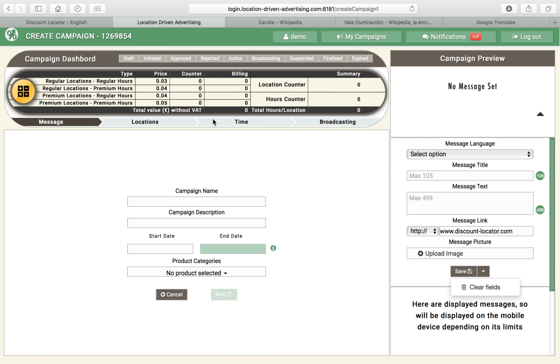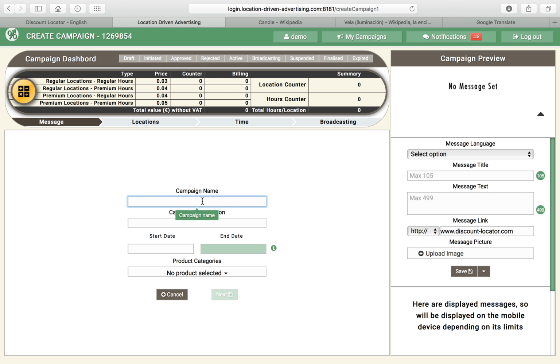Please bear in mind that the value of your campaign is the way your message will be displayed on the consumer device. In fact, the order that the message will be displayed, because there are going to be more messages in one location, and according to the value of the total campaign, that will decide also the order in which the messages are displayed on the consumer device.